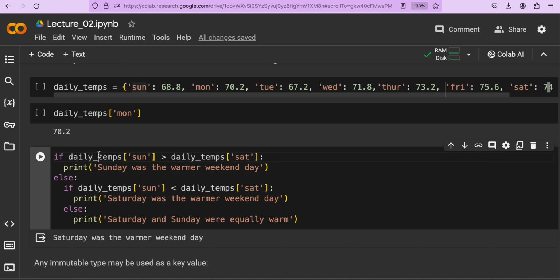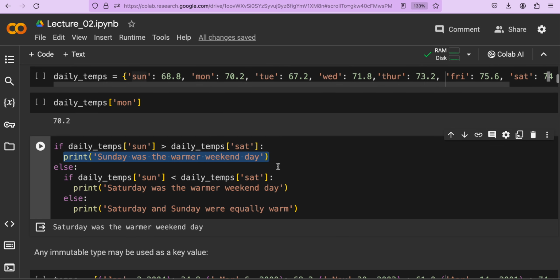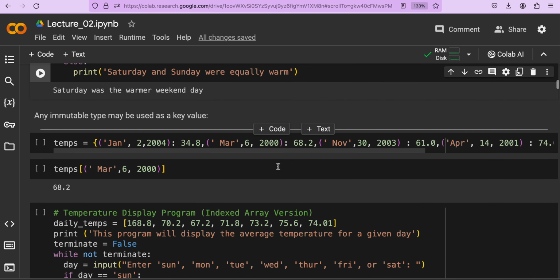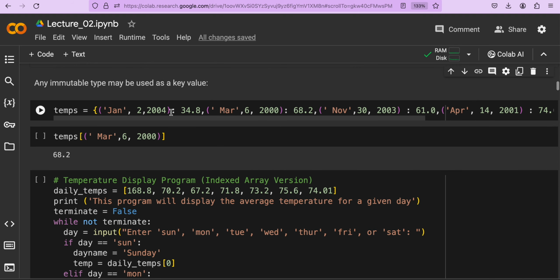So if the temperature of Sunday is bigger than the temperature of Saturday, then we print that Sunday was the warmer weekend day. As a key, we can use any immutable data type. For example, here we have a tuple which has January the 2nd, 2004. We can use any such data type as a key and give it a value.